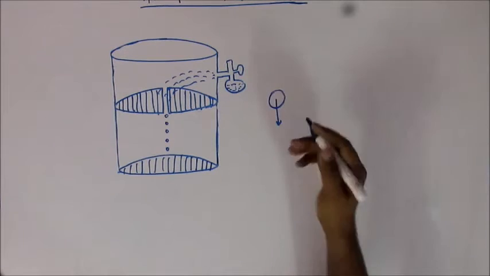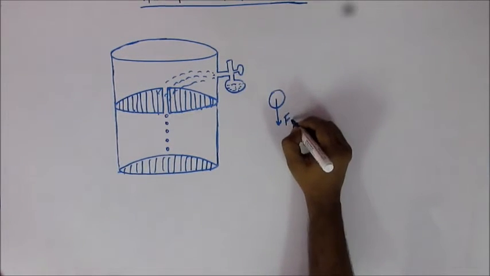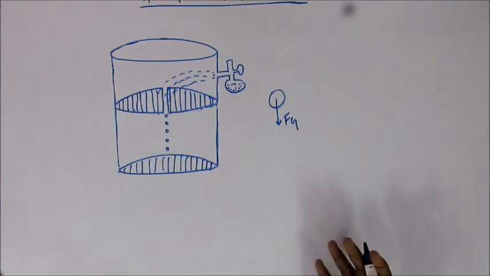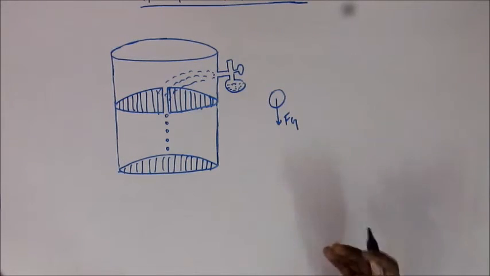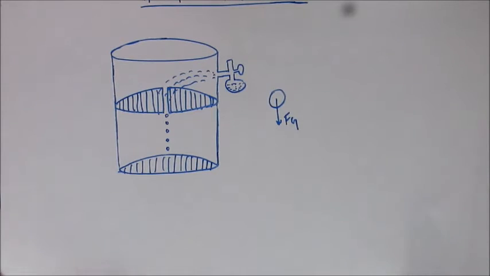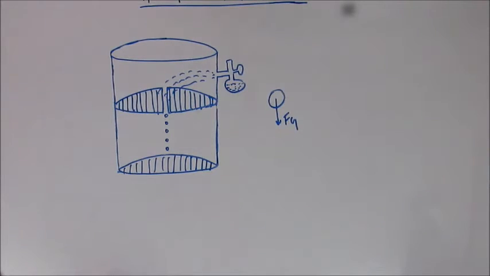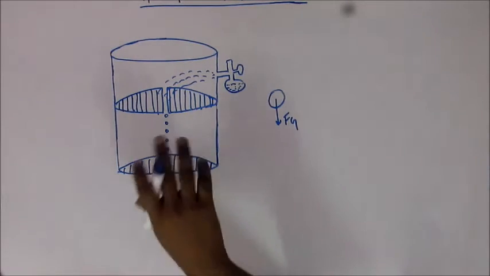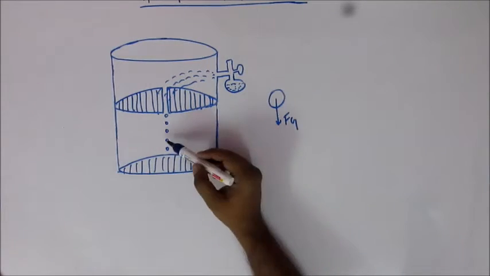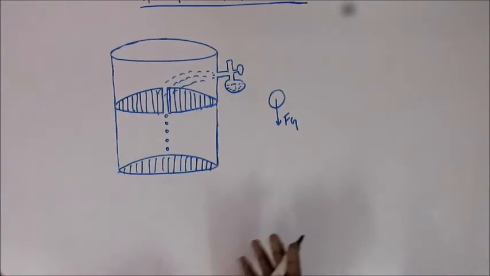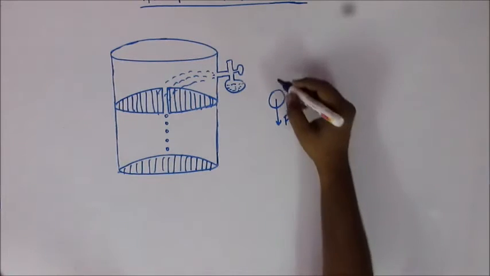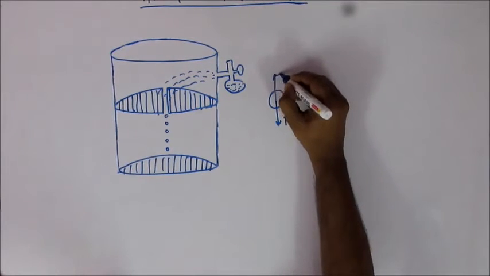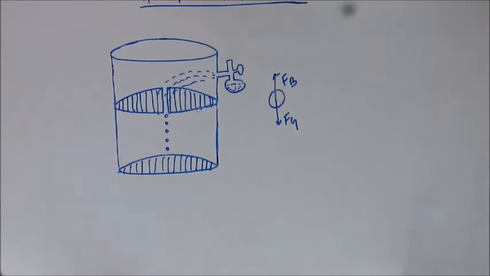As the oil is dropping downward, it experiences forces. Drawing the free body diagram: the oil comes down under the influence of gravity, represented as Fg. There will also be a buoyant force — from Archimedes' principle, which you may have studied: whenever a body is partially or fully immersed in a fluid, it experiences an upward thrust equal to the weight of the fluid displaced. The fluid here is air, so the oil displaces some air and experiences a buoyant force, represented as Fb.